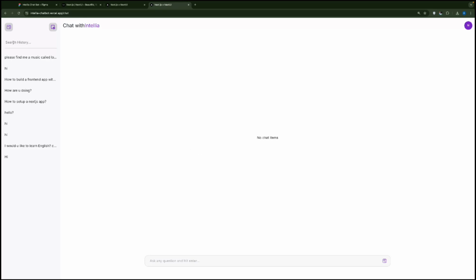You see that we have this beautiful sidebar, exactly like ChatGPT, and then we have got our search history. You can search anything, like "please", and you can see that it searches through them, and that's how it works. And then you can chat and ask anything from AI, and you can even log out. So these are the things we are going to build in this video.